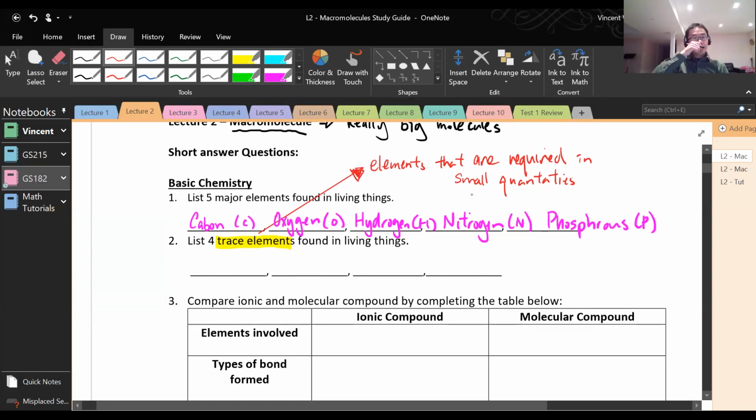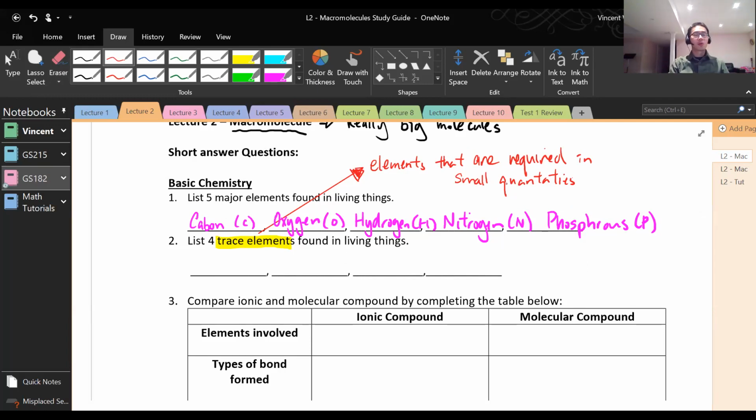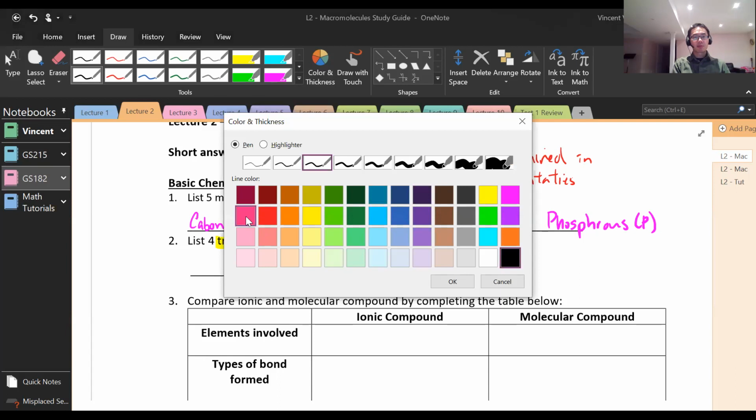Sayida says sulfur. Sulfur is not a major element. It's found in proteins in small quantity, but it's nowhere near as abundant as some of these things. So I believe Sayida was asking about the 5 major elements. Now we're talking about trace elements. Often with these elements, if you have too much of it, it's going to lead to some kind of toxicity, and if you don't have enough of them, you are also going to have some kind of deficiency as well.